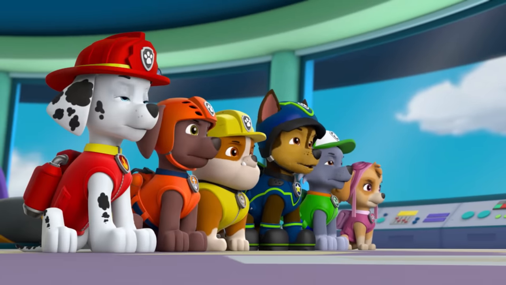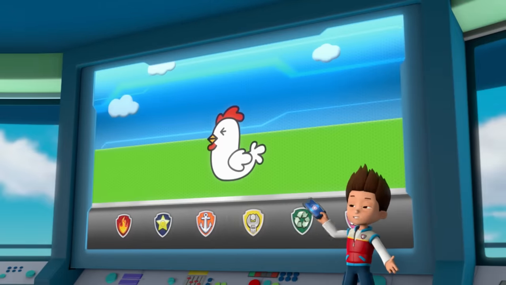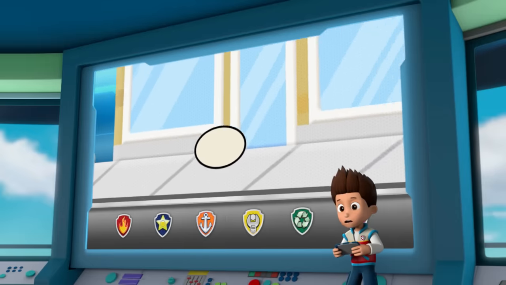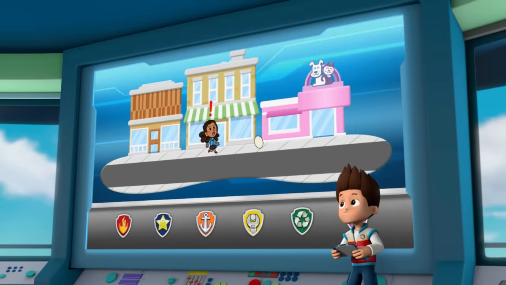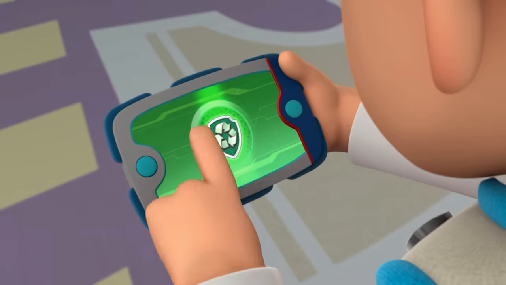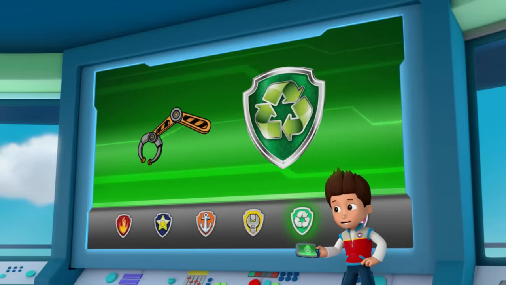PAW Patrol, ready for action, Ryder, sir! Thanks for hurrying, pups. First, the good news. Chicoletta laid an egg. Cool! But not so good. Her egg rolled away and is heading through town. Oh, I'm panicking! We have to catch it before it breaks. So for this mission, I'll need Rocky. I need you to use your claw to gently catch and carry the egg back safely to Chicoletta.